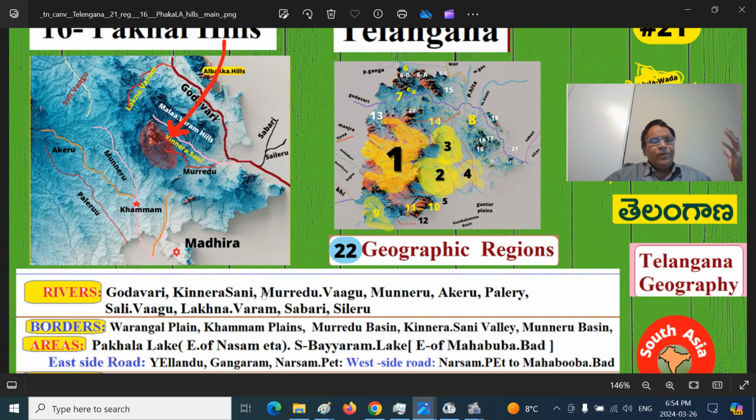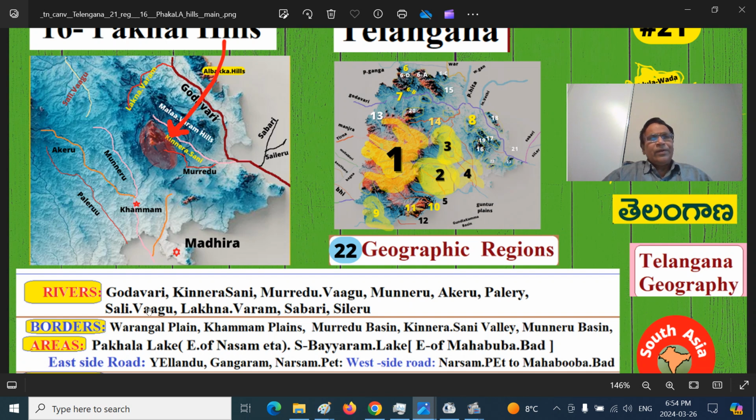Vagu means a small river, a seasonal river, mostly a rivulet. Murredu Vagu, Kinnerasani. And in the adjoining area, Akeru River, and this is Munneru River, which goes near Khammam town or Khammam Meta, and Paleru River that forms the border between the Nalagonda district and historical Khammam district, and so on.